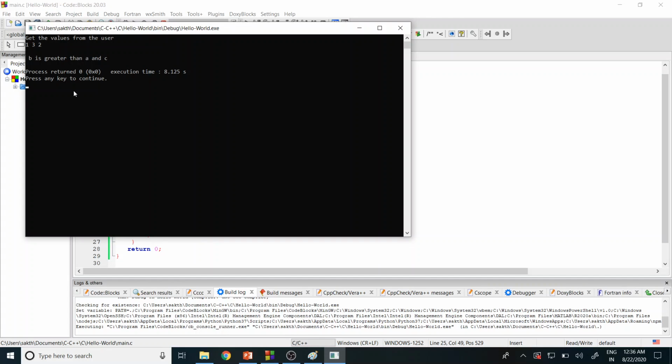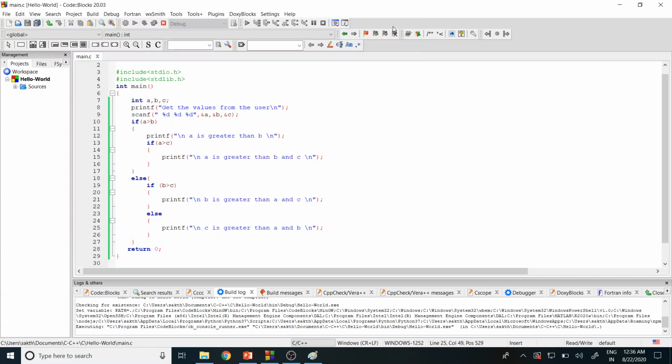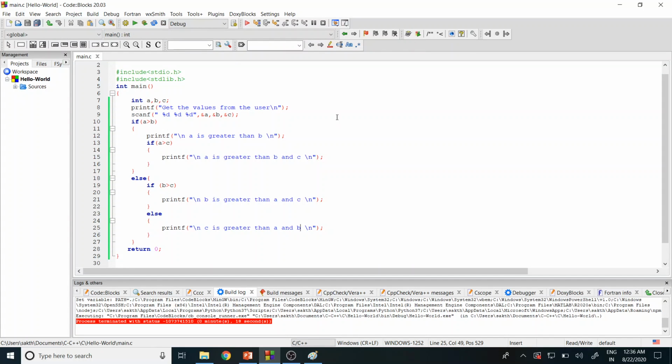So this is how the if statement is performed. It's actually an example of a nested if statement, because I have one if statement here and we also have an else statement. If you have only if and else, then it's a simple if else statement, but inside the else again we have another if and another else. So this is the best example for a nested if else statement.